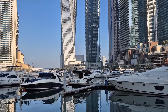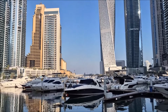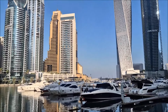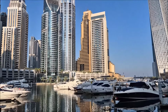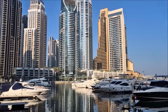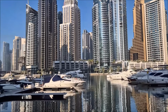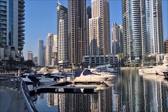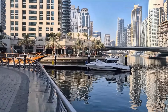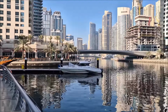point for the area. The area is renowned for its impressive skyline, showcasing a mix of high-rise residential towers, luxury hotels, and commercial buildings. Some buildings have unique architectural designs that contribute to the modern aesthetic of the district. Developed by Emaar Properties, Dubai Marina consists of various residential developments, leisure facilities, retail spaces, and public areas designed to provide a quintessential urban living experience.